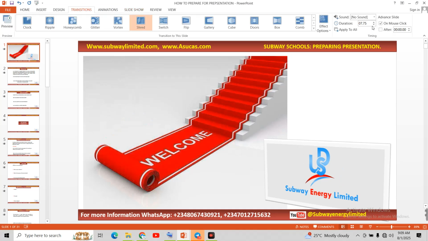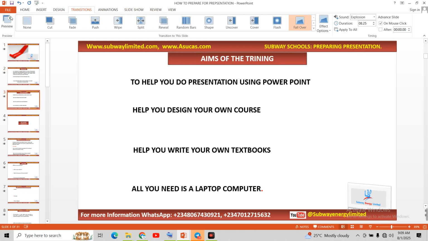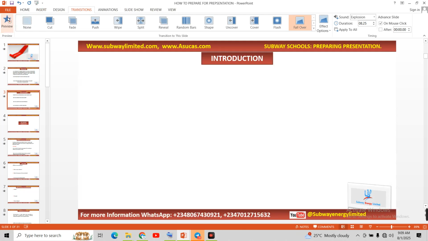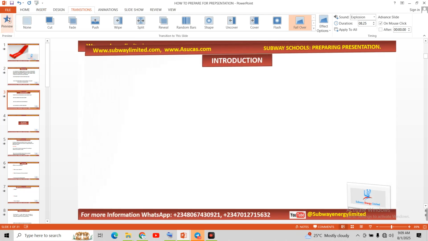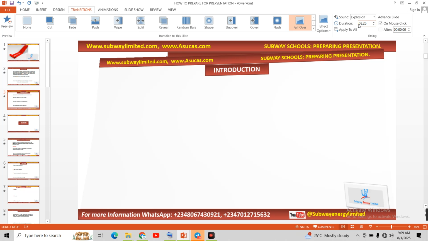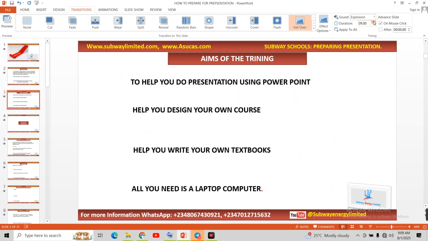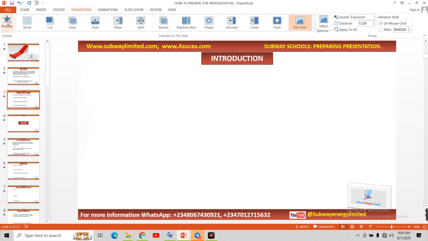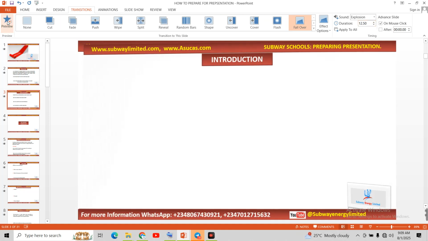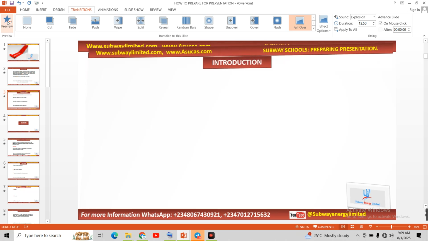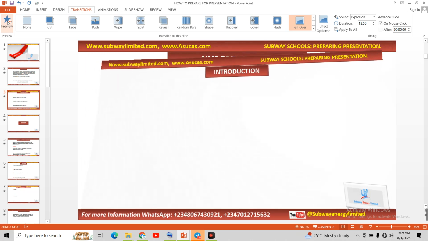If you put your transition, you can set the duration, which specifies the length of the transition. If I put a transition here and say preview, you see how it is taking time. It's taking time because of the duration I put here. So what if I increase this duration and preview it again? You see, it's taking longer than what I had before. So that is that for that particular place.